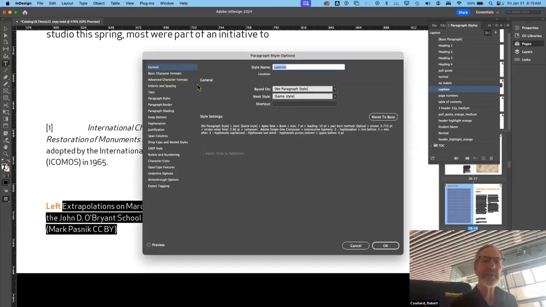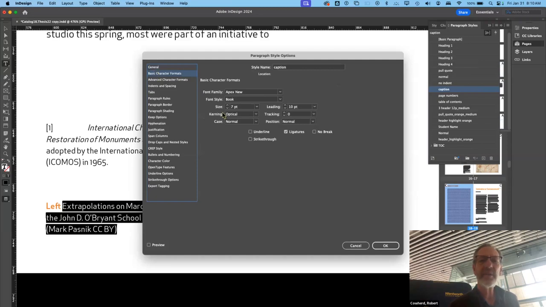Let's double click on captions, and we get access to these controls. The size of the caption is 7. I seem to recall that the thesis specifications recommend using fonts no smaller than 9 point. So let's change all the captions in this entire book to 9 point.